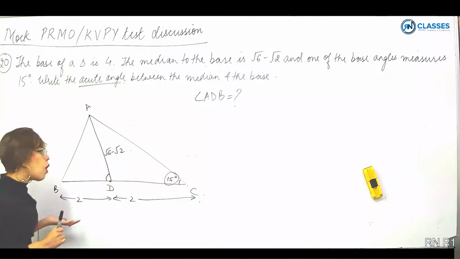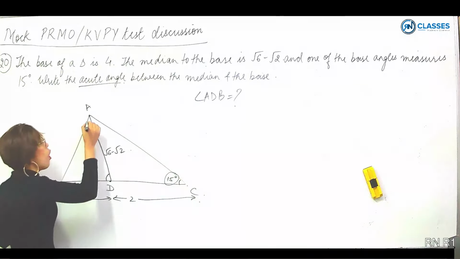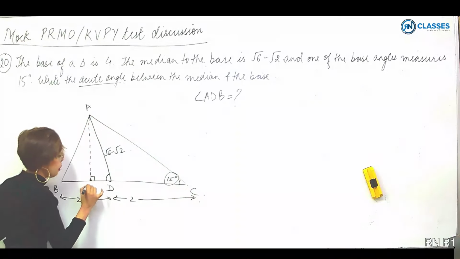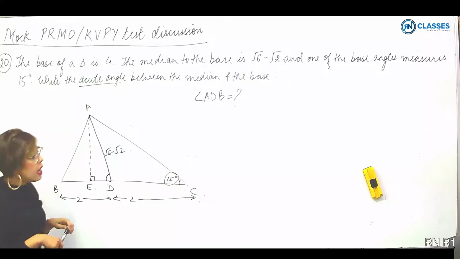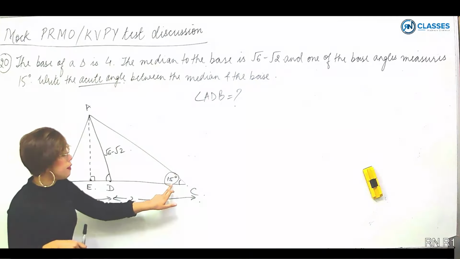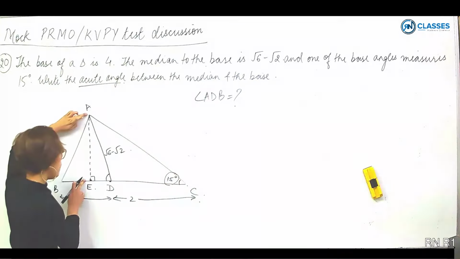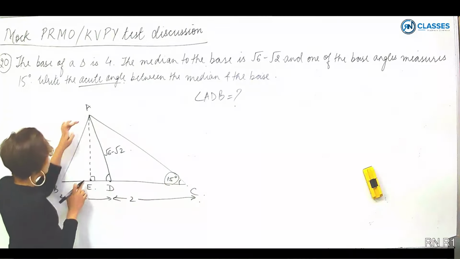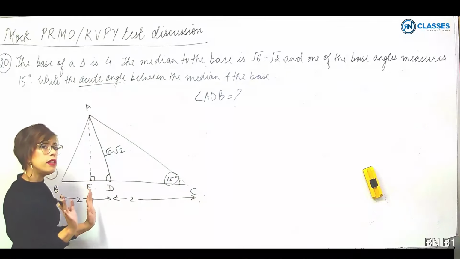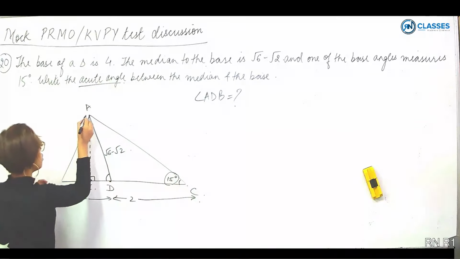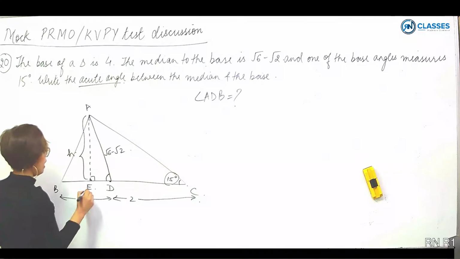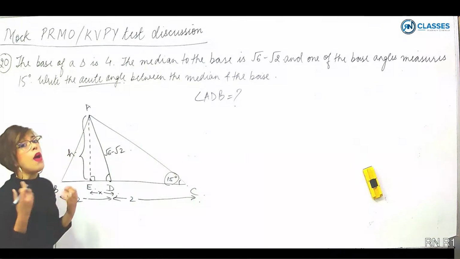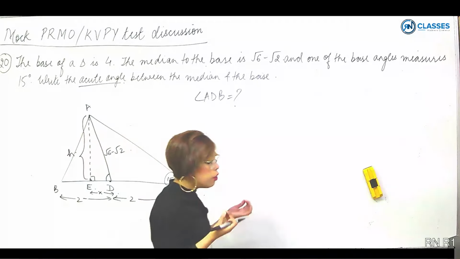So that means I need to drop a perpendicular. Right? And it is very obvious that I will drop the perpendicular from A onto the base. And let this point be E. Now the problem is, if I want to utilize 15 degrees, I don't know AE, I don't know EC. I know some part of EC. I don't know this and I don't know this. That's absolutely fine. What I can do is suppose this length to be H and let this length be X. Now, let me try to find the value of H and X.